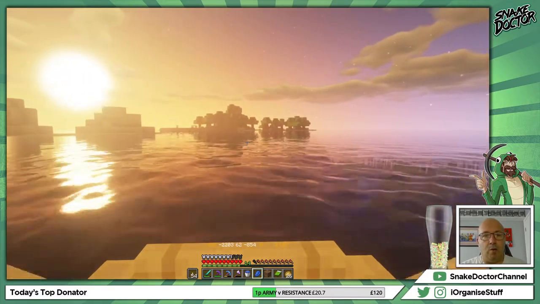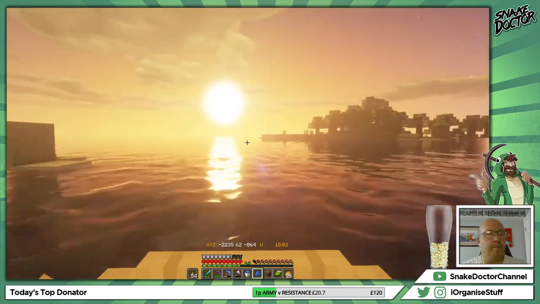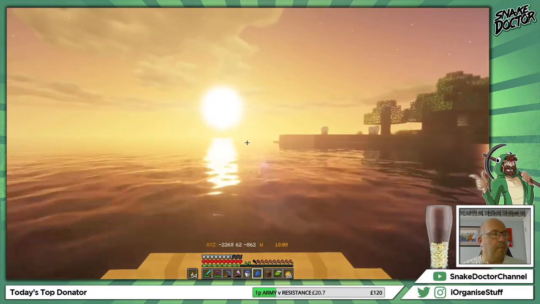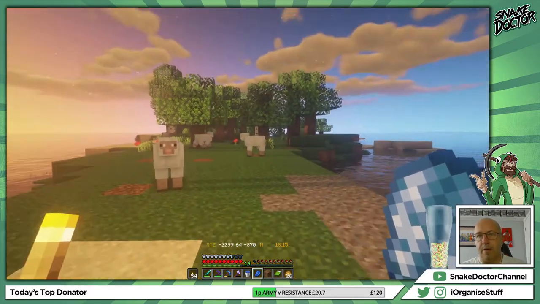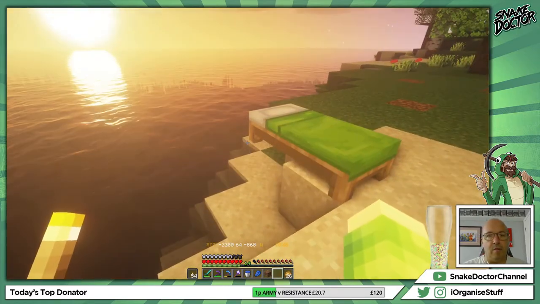Why is there no jungle? This is amazing, look at it. Beautiful. Beautiful. All right, Sheep Island. Don't mind us, just here to admire the scenery with my hovering bed.